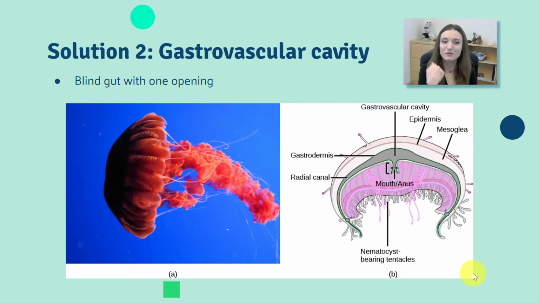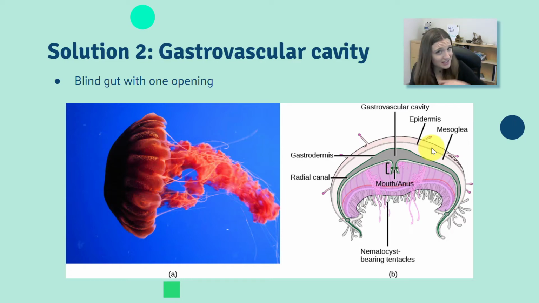Basically, they put food into their gut, digest it, and then they spit whatever can't be digested back out through that same opening. Okay, that's not so bad. At least we have an increase of internal surface area here, right? And then they just use diffusion. They don't really have a circulatory system. They're still just using diffusion to move any sort of digested food, nutrients, from the cells lining the gut to the rest of the body. So it's a relatively slow process.